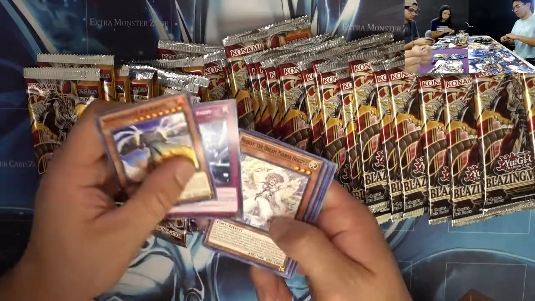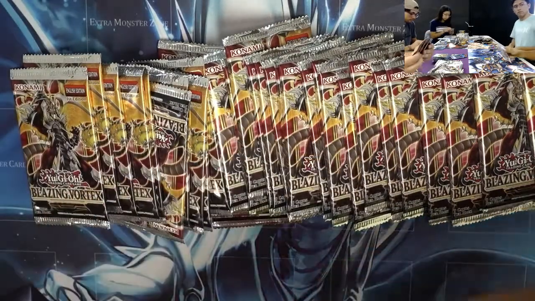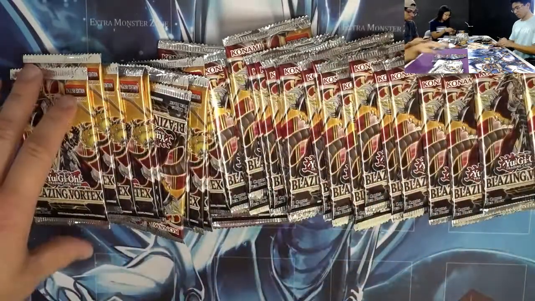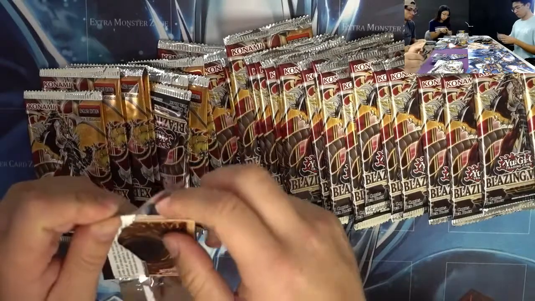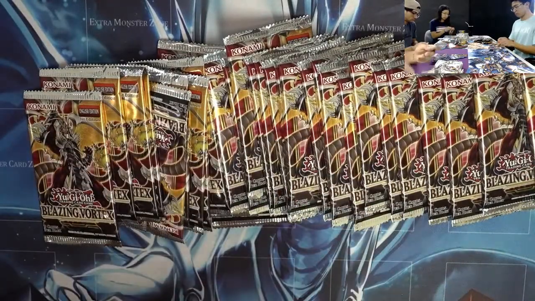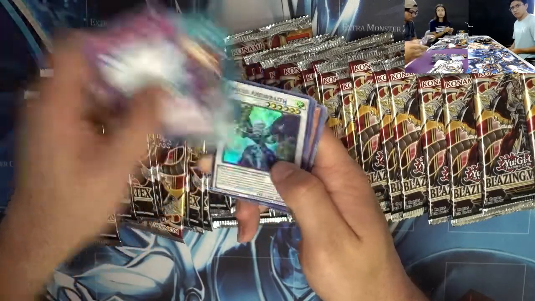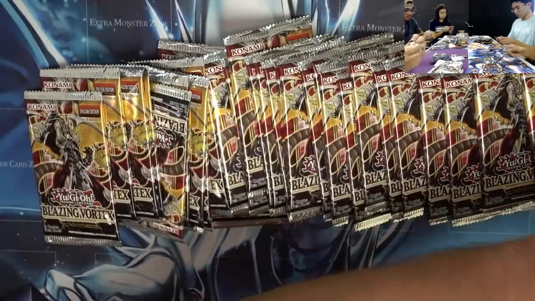Oh, here we go. Warrock Gactos. Ooh, I'm dragging level 7. Yeah. Nice. Hopefully they give Warrock some more support, because I think that archetype could be cool. Let's see here. Come on, baby. We got a Synchro. What is that? Fabled and Wraith. Ooh, Fabled cards are getting support.